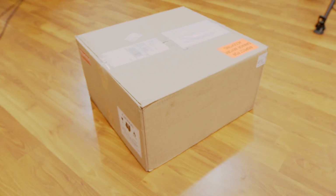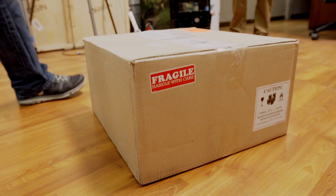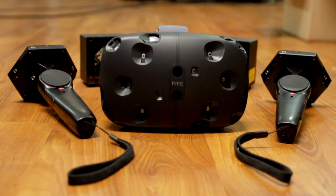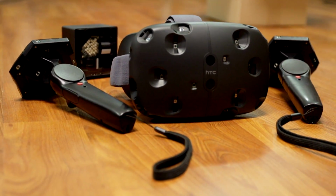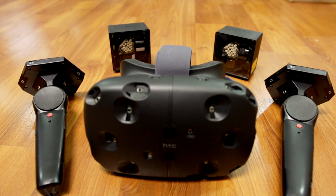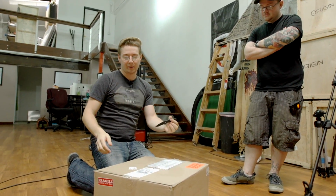For those of you who are not aware of what that is, you've probably heard of Oculus, VR in general, stuff that's coming along. The HTC Vive is a VR headset that is very special because it comes with two positionally tracked controllers, as well as it uses 2 laser stations to track it. You'll come to understand it very clearly. It's probably easier to show you.